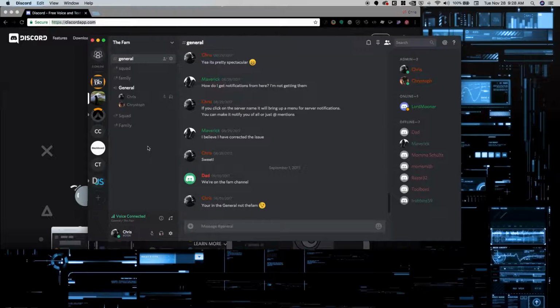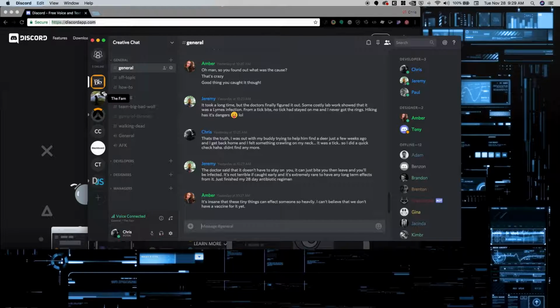So now most of you will probably always just be on one server, but if you do leave a server that you are in a voice chat in, it will actually show you, okay, you're in this server on a voice chat. Even if you look down here, you'll see General, the fam. If you ever want to leave, you can just simply click disconnect, or if you're going back to the voice chat, you can simply click on there and you're right back into the voice chat. Pretty simple.